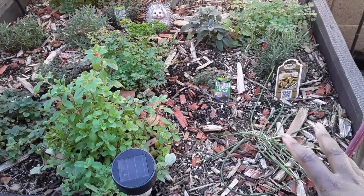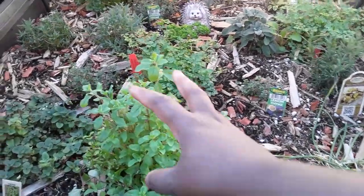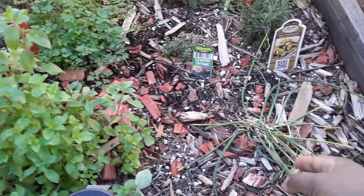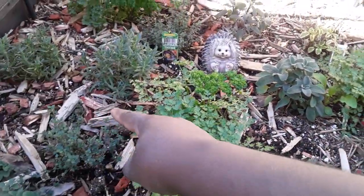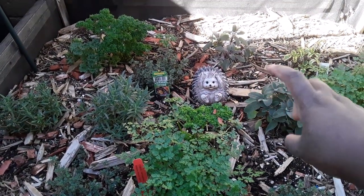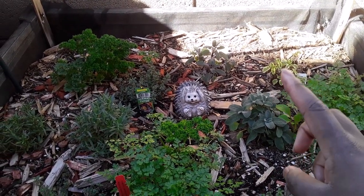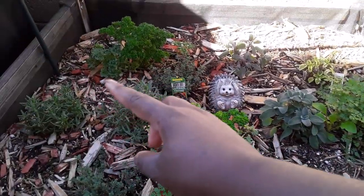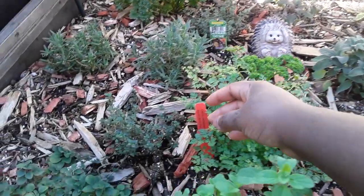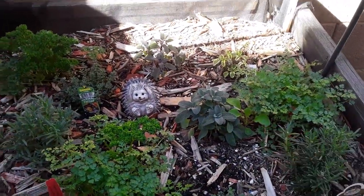First up, I like to call this my kitchen herb bed. This is everything I grab when I'm making dinner. I have some sweet marjoram, oregano, chives — they're looking a little sad, a little waterlogged — lemon thyme here and here, and German thyme back there. I have a little hedgehog my sister got me that everybody always comments about. I also have some rosemary, parsley, chervil, and sage.